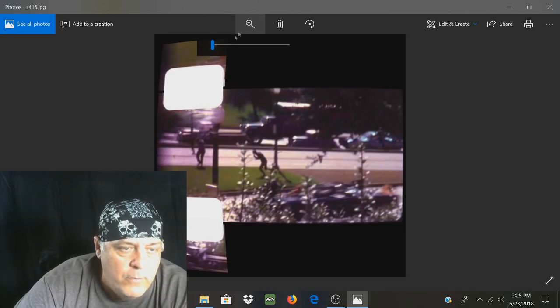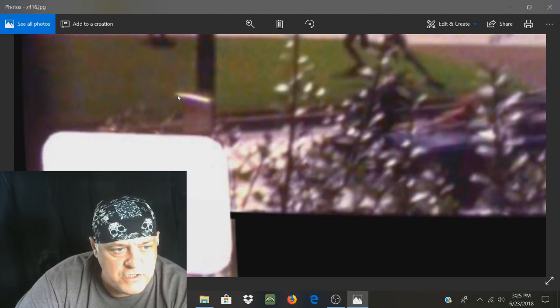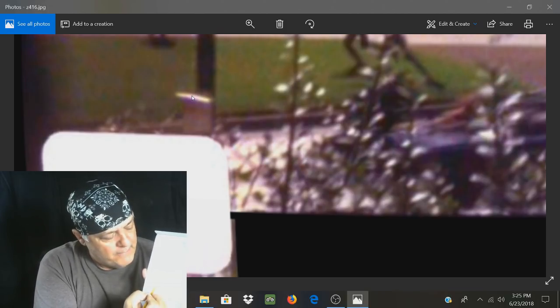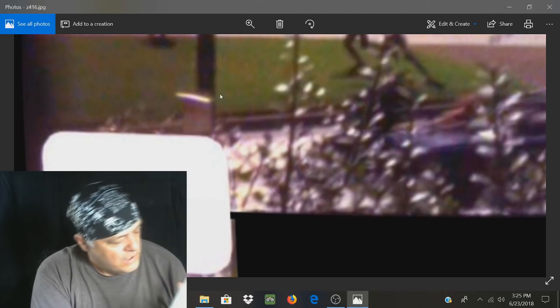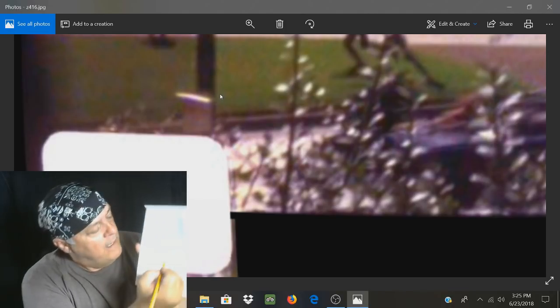Now right here, we know a bullet strikes again. The reason we know this is a bullet is, one, there's a high glow. And you see how it comes in, strikes the top center of the sign, but then it changes angles. As you see, it's not a straight mark, it's a bent mark. Let me grab this piece of paper here. If it was a straight mark, it'd be like this, right? But we see this, it's actually coming in and then going back out like that. There's a break in there, which is right here. That's that break. It's coming in and then it's going back out, so it's making contact right here. So it's coming in. Say this is the sign right here. This is the top of the sign right here. Okay, this is the sign. The bullet striking right here.